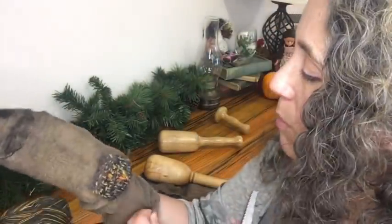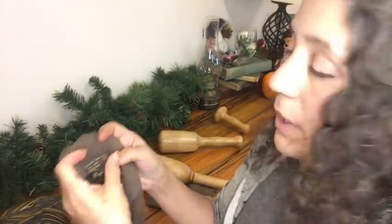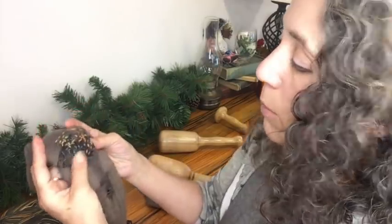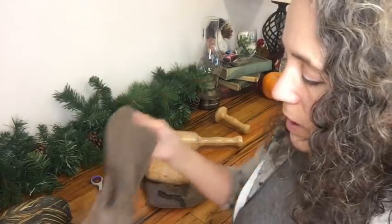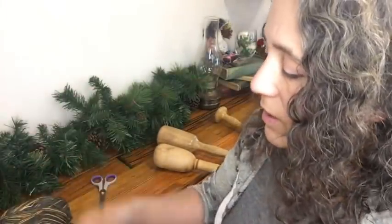Let's take the sock off the darner and see how it looks. I can see more holes along here — I can darn those too. This is a very well-used sock that probably wasn't necessarily worth darning, but I figured I'd do it for the sake of the video. Turning it back the other way — it's not the most beautiful thing and that really doesn't matter. However pretty you want it to look, you can take more time and be more meticulous about your stitches. For me it's about functionality and getting the job done, especially when I had probably about ten socks to darn because I'd been letting them pile up.